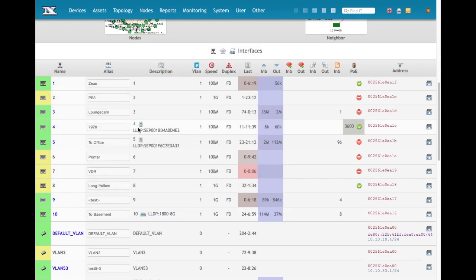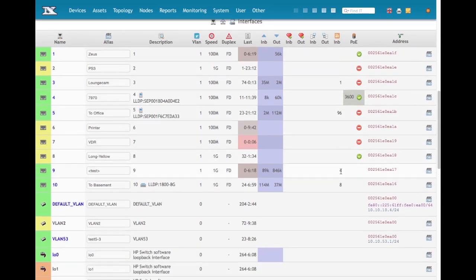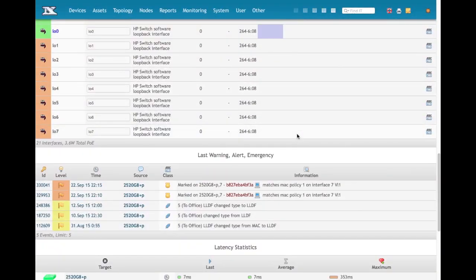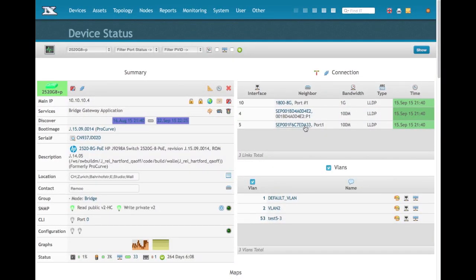Now it's much easier to see what neighbor and what neighbor type is connected to a particular port. You also see PoE statistics and whether PoE is enabled or not. Those fields here have been a little bit improved in that they will show up in yellow if you have a lot of broadcasts or discards on a certain port, and they will be completely blank if they're only zeros. Makes it much easier to spot problems.